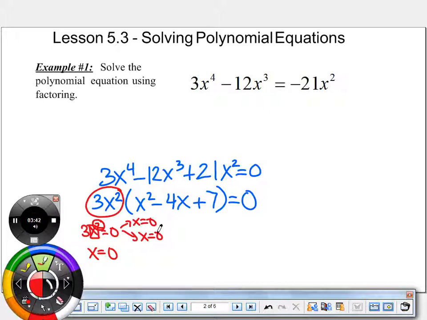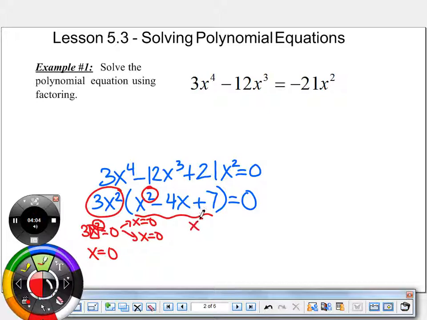Yes. Okay. All right, now this couldn't be factored. Does that mean that we can't solve it? What were our other options for solving? Quadratic formula, completing the square. Okay, so I heard more quadratic formula, so we'll go that route. This is a quadratic, okay, so we can use quadratic formula with this piece of it.